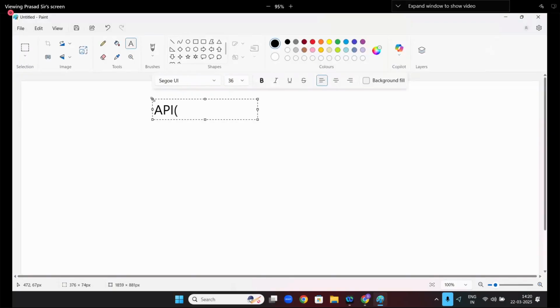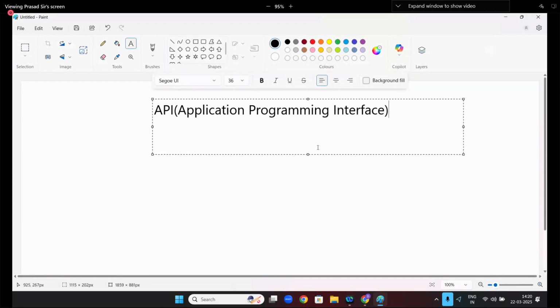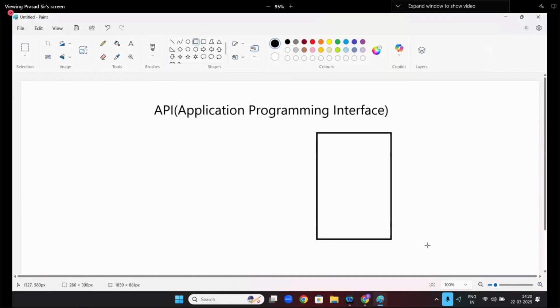Application Programming Interface. What does this mean? For example, front end will write one code, back end will write some code. See, back end people write some code. This is back end.